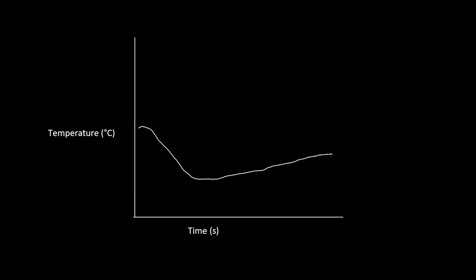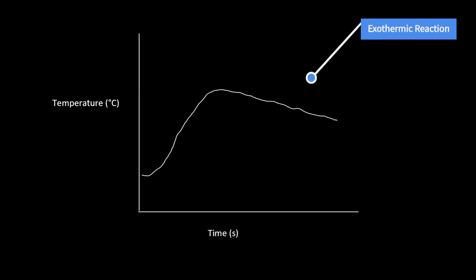Calorimetry is an excellent tool for determining the type of reaction that occurs in solution. Keep in mind that the probe is measuring the temperature of the surroundings, which informs us of what is happening in the reaction. The reaction will either be endothermic, causing the surroundings to give energy and heat to the reaction, or, as in this graph, it is exothermic, releasing heat and causing the surroundings or the spectator molecules to increase in temperature.